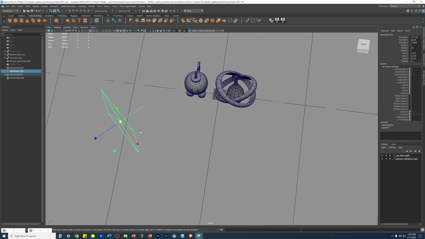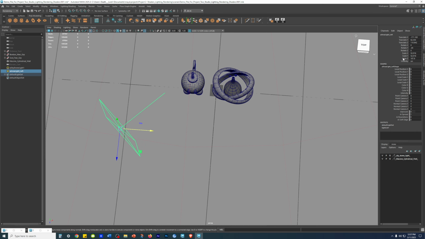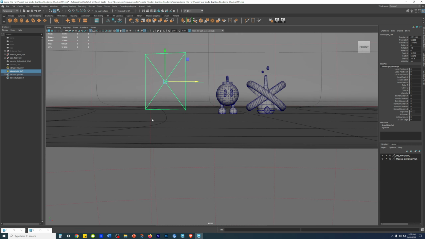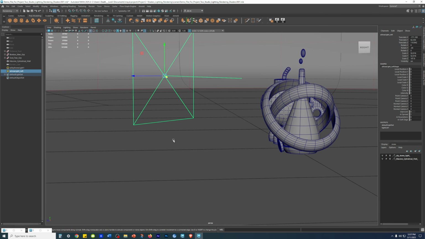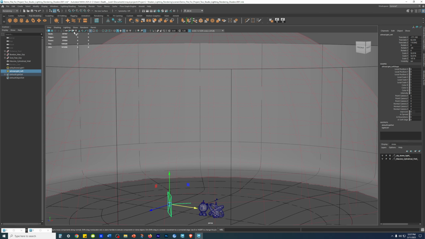I can press R and just pull on this so you can see the aimer, right? Like that.